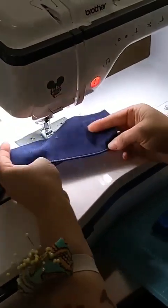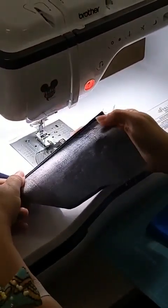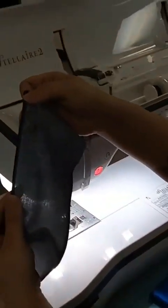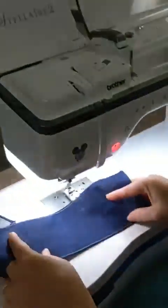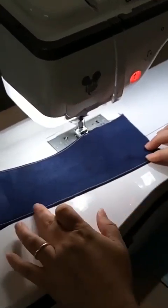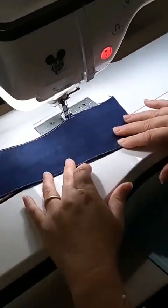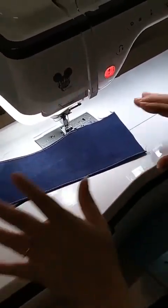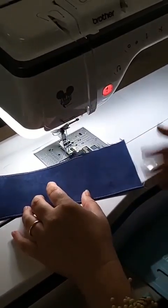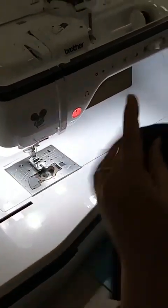And then that's what it's going to look like on the inside. And then the outside is just a nice, super narrow hem. Hold that up so they can see it, Jen — how nice. We used a contrasting fabric, but you can see it's just nice and straight. It's a very narrow hem. It does take practice — that's the nature of the beast. But it's very useful. Just play around with it with scrap fabric and you'll get the hang of it in no time. So that's the rolled hem foot.